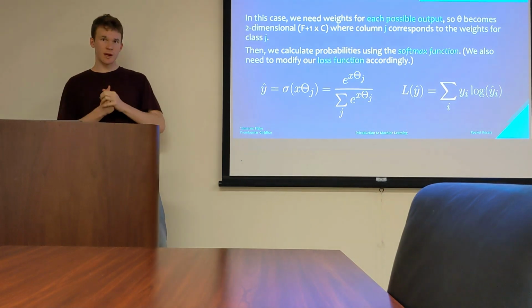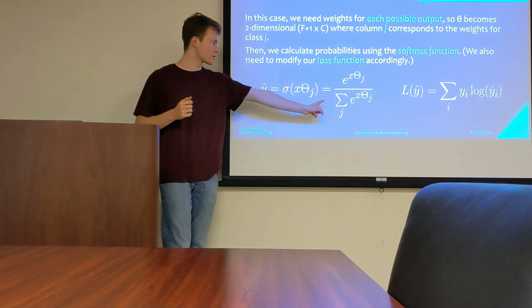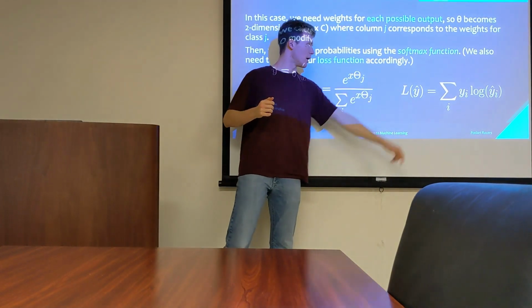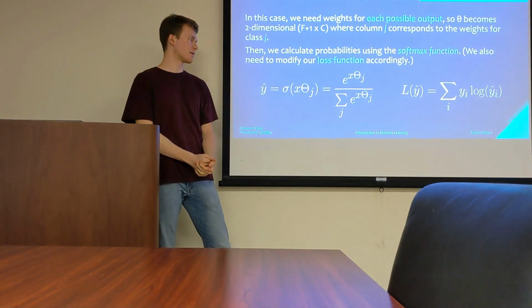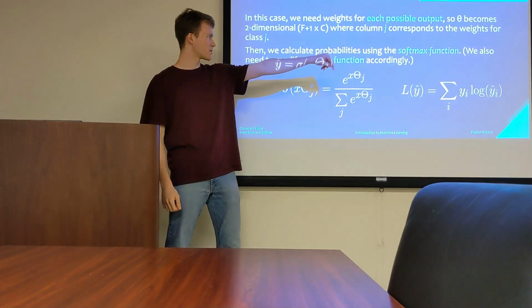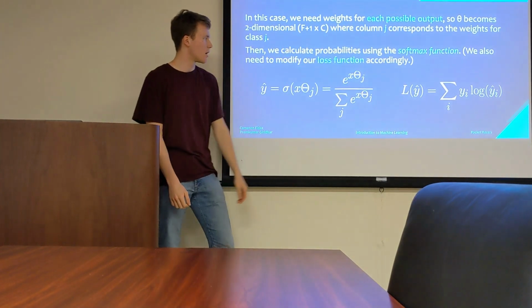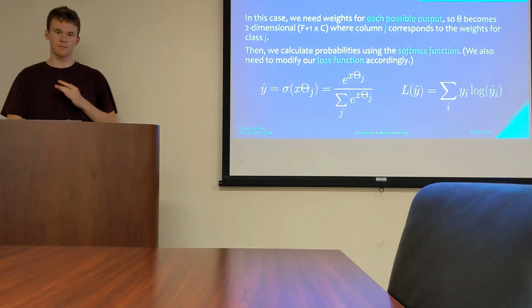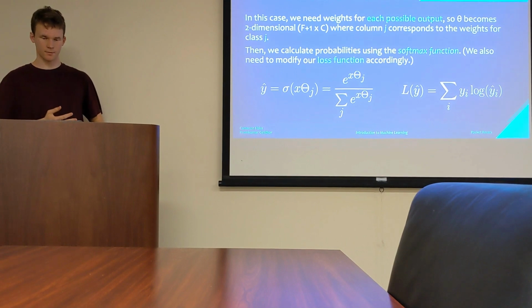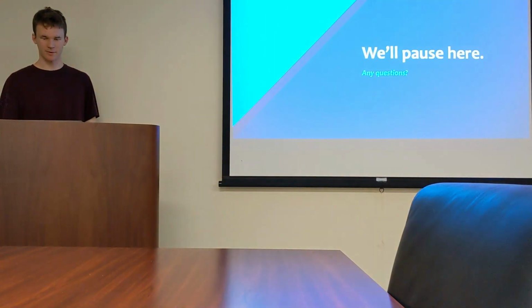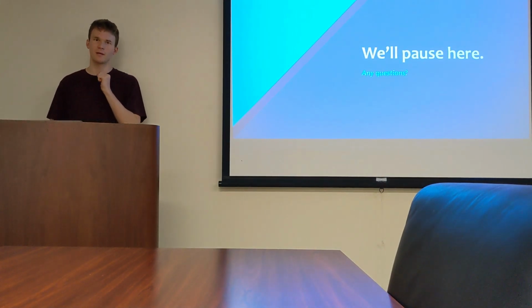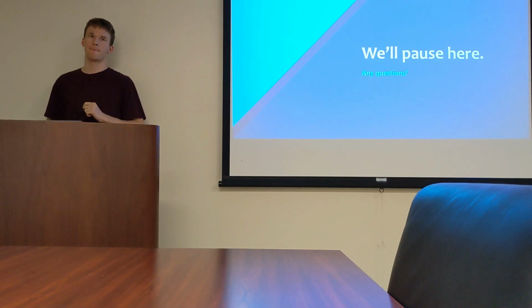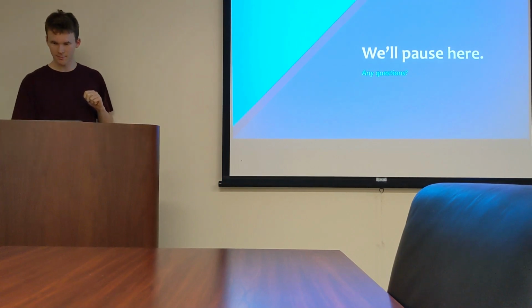But when you use a network, you still use these equations. This is to calculate the loss, and you use the softmax on the outputs to find the probability of each class. So the softmax function and this loss function are very important. But they're just equations too, so we'll be able to reference this. Okay, are there any questions on anything we've talked about so far? Okay. Solid.